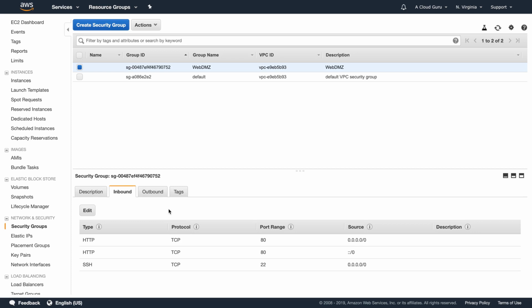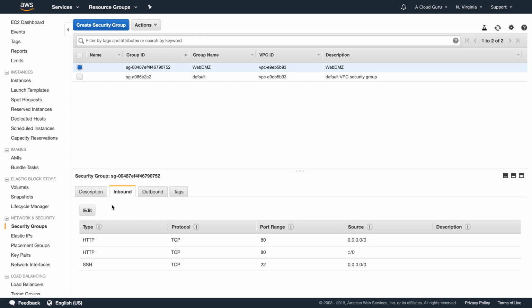If you allow RDP in, or if you allow SSH, or you allow MySQL in, it's automatically going to be allowed back out. Now, when we get to the VPC section of the course, you're going to learn about network access control lists, or NACLs as we like to call them, and those are stateless. So when you create an inbound rule, you also have to create an outbound rule as well. So security groups are stateful, network access control lists are stateless, and that's something we'll learn again in the VPC section of the course.